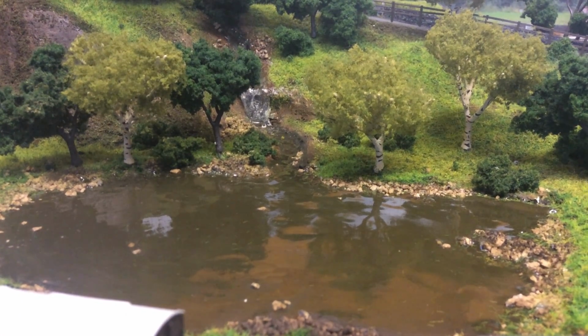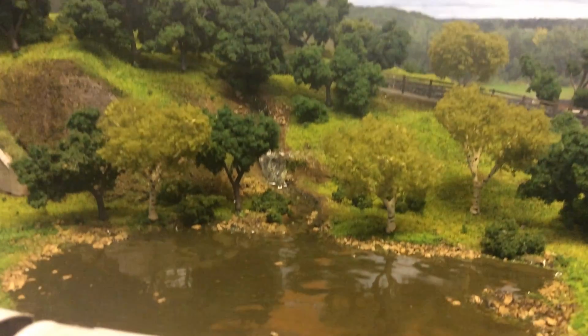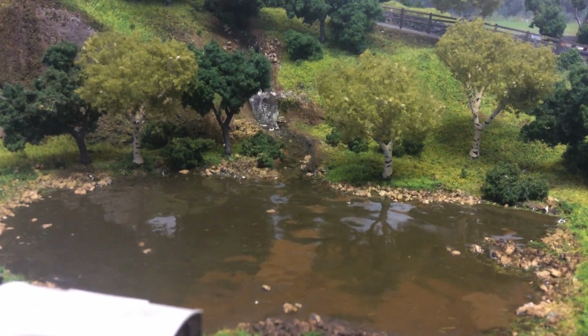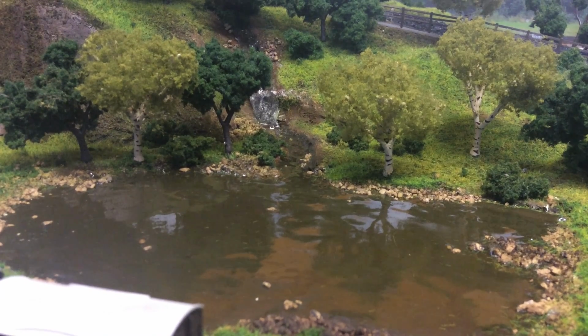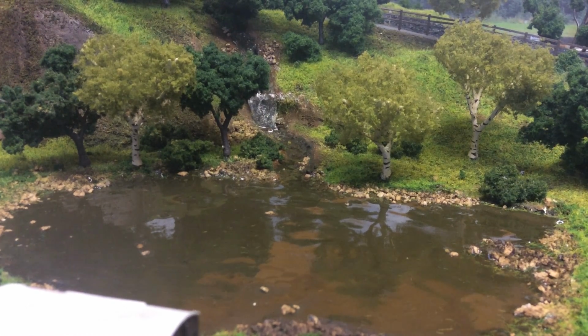There are only 4 in the box, so the other one's just up there. So rather a pricey way to do it, but if you dot a few around, then they're not too bad. They look great, so yeah, just plonk those in.